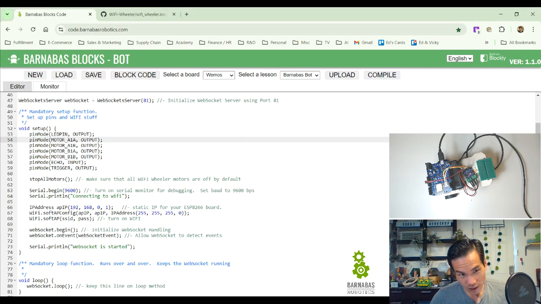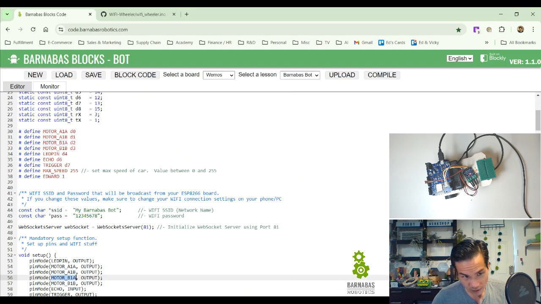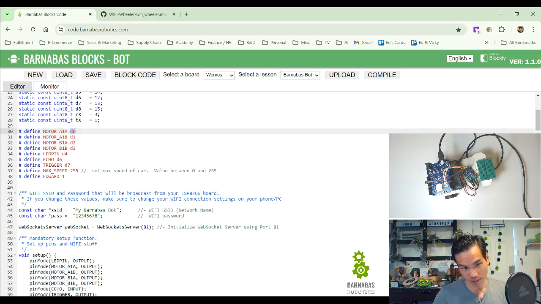Now, you don't see D0, D8 or anything here, right? You see these labels instead, because they are matched up over here, okay? So, for example, motor A1A is actually mapped to D0.